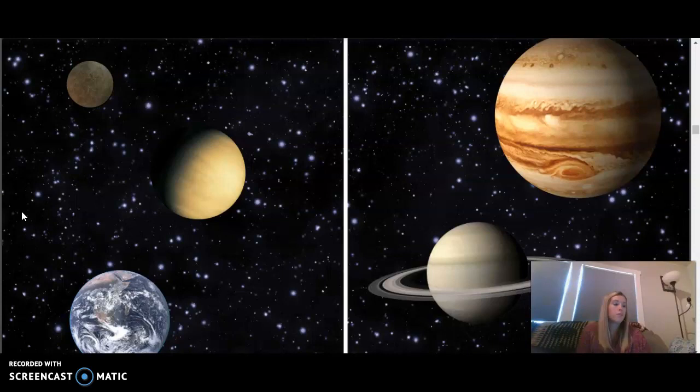The four planets farthest away from the sun—Jupiter, Saturn, Uranus, and Neptune—are called gas giants. Why? Because they are mostly made of gas. So you couldn't walk on their surfaces if you visited because there's no solid surface or terrain to walk on. The gas giants are also huge. Jupiter is so huge that more than 1,300 Earths could fit inside of it.